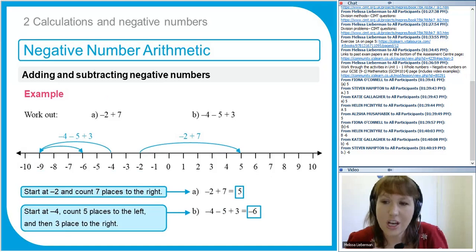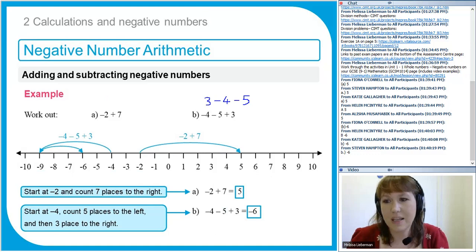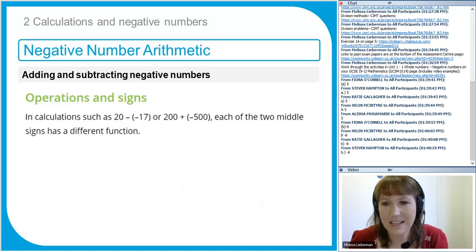And similarly, you can change the order of the numbers and you would get exactly the same answer. So if I started with 3, and then I went down 4, and then I went down another 5, I would end up at exactly the same place. Minus 4 minus 5 is minus 9. 3, take away 9, doesn't matter what order we do it in, it'll also take us to minus 6. So we can do it in a different order. 3 take away 4 is minus 1, and then take away another 5. So you get the same answer if you change the order. Happy with that? That's basically all it is.